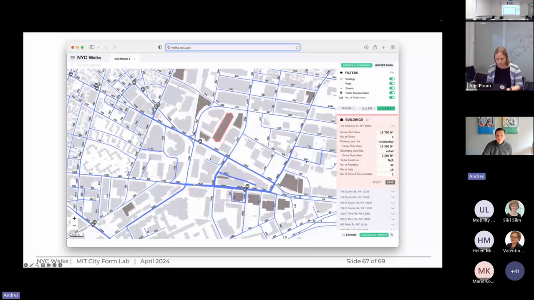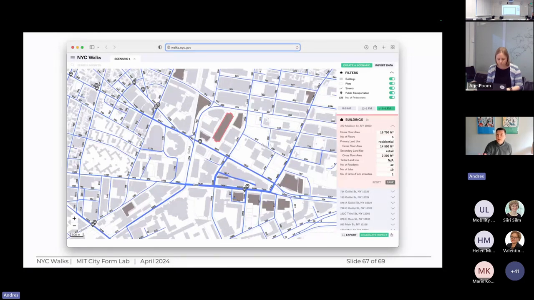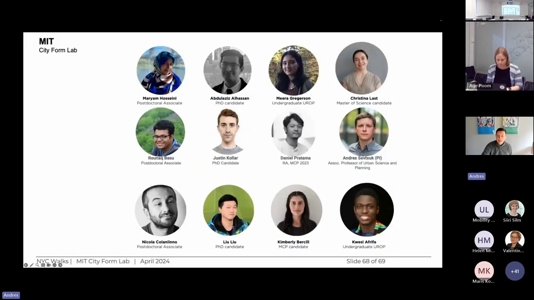It's ultimately possible to do this sort of a model in a browser-based software environment where one doesn't even have to do a specific study for a specific site, but could have such a calibrated pedestrian flow model already available online and allow both city workers and any interested parties to enter the model and try out different scenarios by overriding the properties of individual buildings, their densities, their sizes, or also the properties of street segments in terms of their pedestrian characteristics, and then calculate the impact and be able to estimate how that affects pedestrian trip distributions around them, and ideally leading to more non-motorized trips in cities.